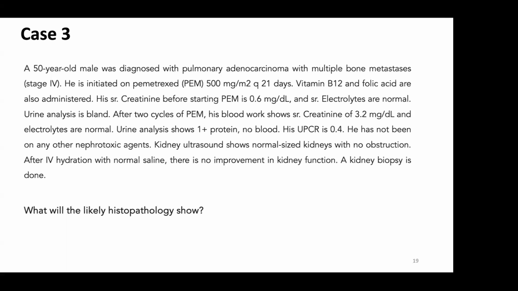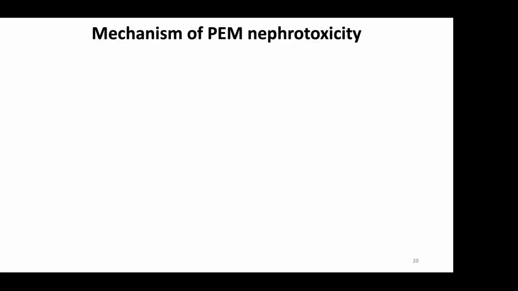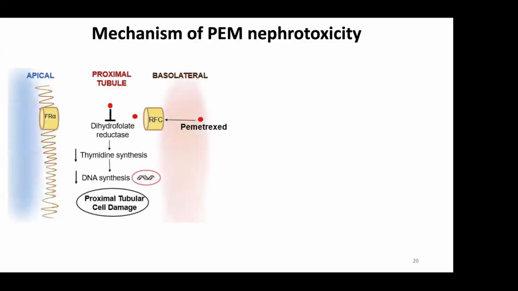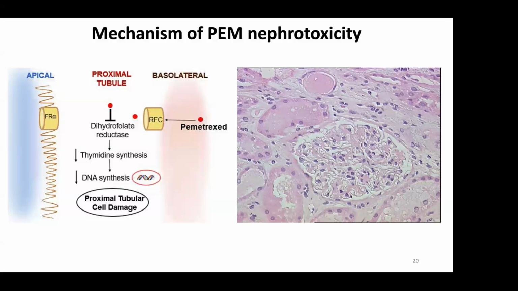Like I mentioned before in my master figure of the drugs, antifolate drugs, that is pemetrexed and methotrexate, are known to cause crystalline nephropathy. Let's talk about the mechanism by which pemetrexed can cause nephrotoxicity. It is internalized into proximal tubular cells, and it causes inhibition of the dihydrofolate reductase, which eventually diminishes the DNA synthesis and causes proximal tubular cell damage. And this is what we see commonly in patients who are treated with pemetrexed. You see the tubule here, and you can see the tubular injury. You can see some vacuolization of the tubular epithelial cells.